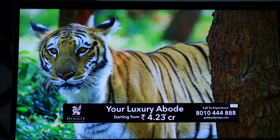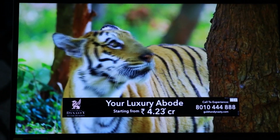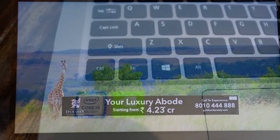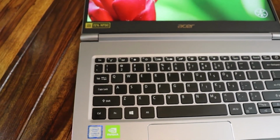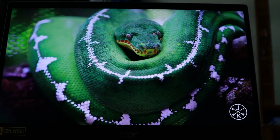So overall, this laptop is very good when it comes to performance and value for money. Despite a few things missing in this laptop, within 50k, the kind of specs you get with this premium-looking aluminum body, this is a pretty good laptop. So these are the most common questions asked about this laptop, and this was my honest opinion based on my user experience. And under 50k, the laptop is value for money.